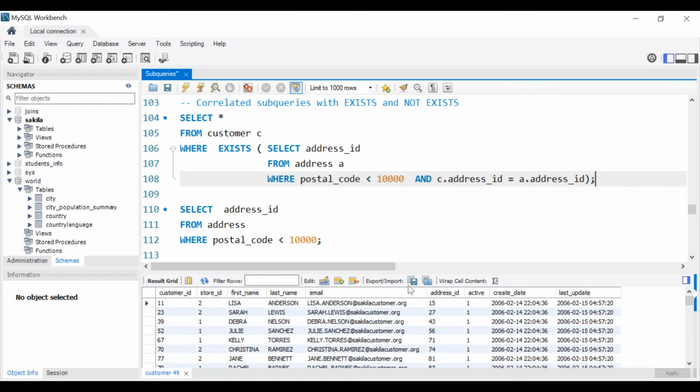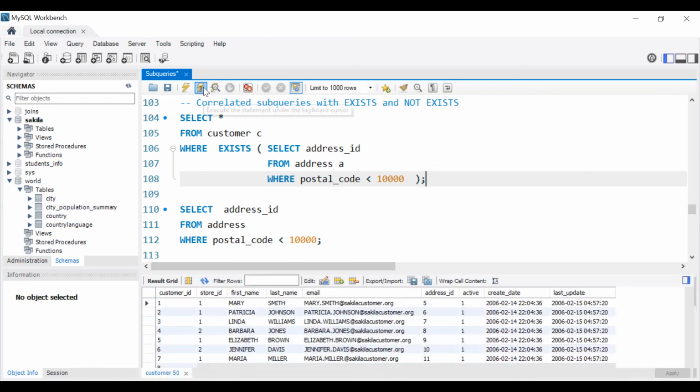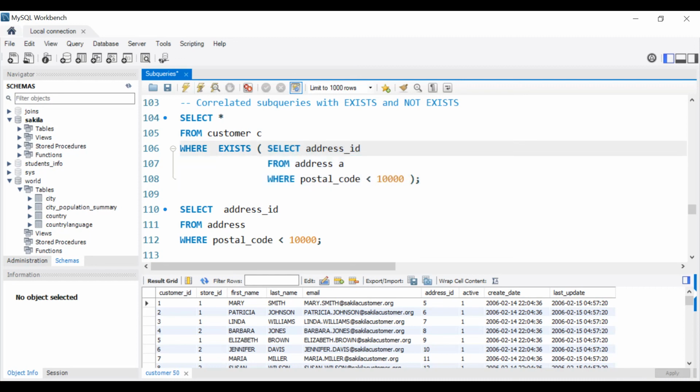Okay, now if we remove the reference, the query will not be a correlated subquery anymore. We execute that, and as we can see, it has retrieved all the customers, because it will select all from customer C. So here we have a list that has at least one row, which means that exists will return true and it will select all from customers.